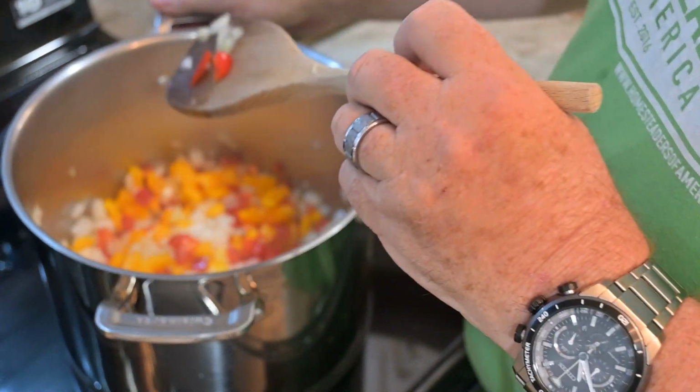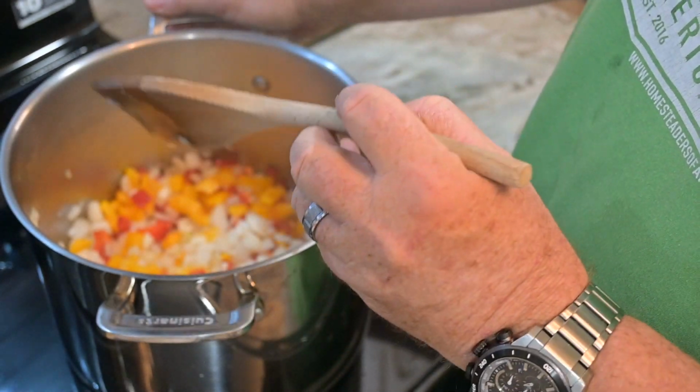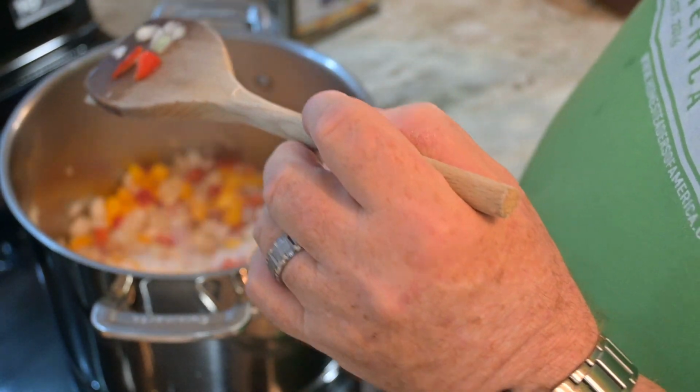The recipe says to add the garlic now during the saute. I think that it's entirely too early and the garlic might burn, so I'm going to hold off on the garlic a little bit. But it does say add the salt now, so that's exactly what we're going to do.